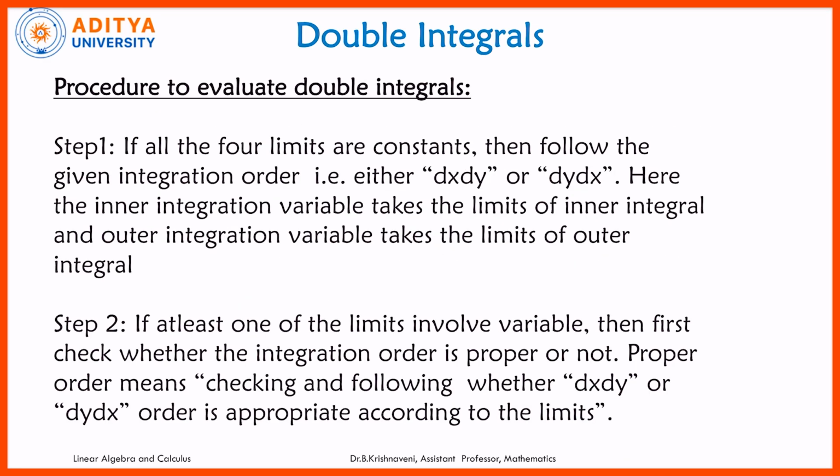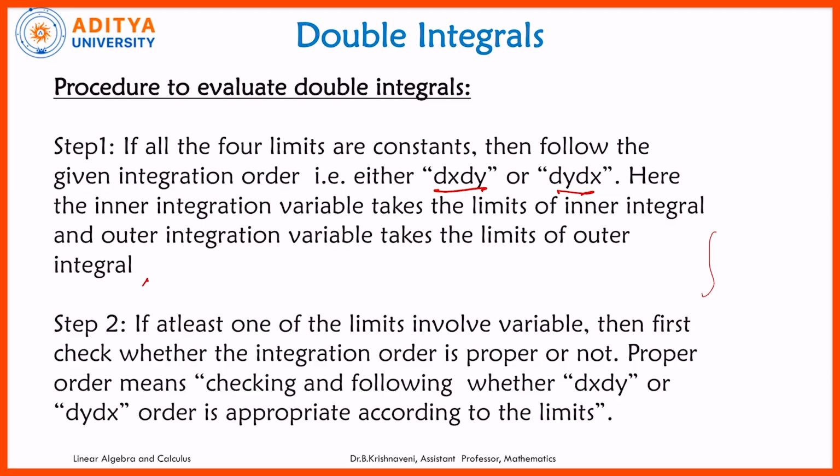Now let's see the procedure to evaluate double integrals. If all four limits are constants, then follow the given order of integration, either dx dy or dy dx. Here, the inner integration variable takes the limits of the inner integral and the outer integration variable takes the limits of the outer integral.